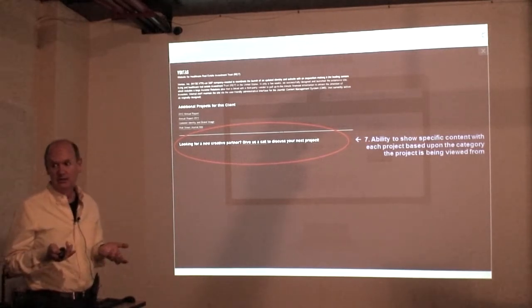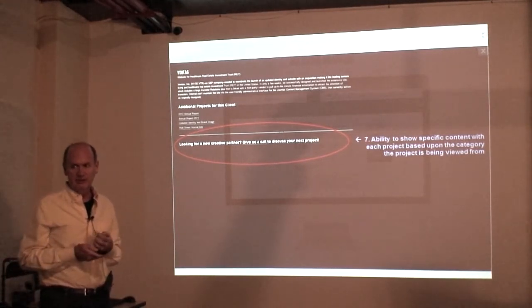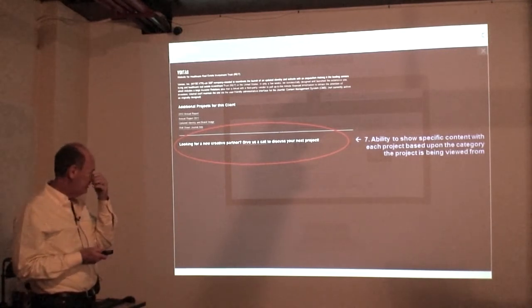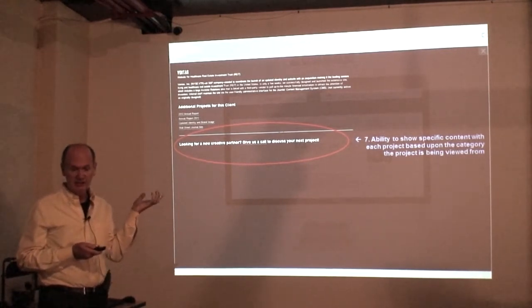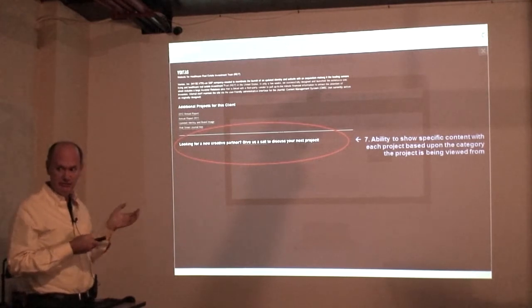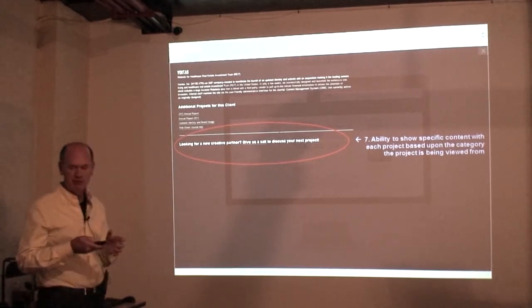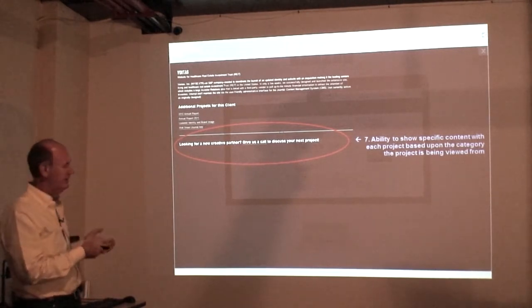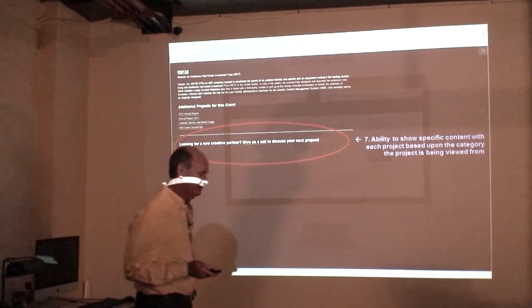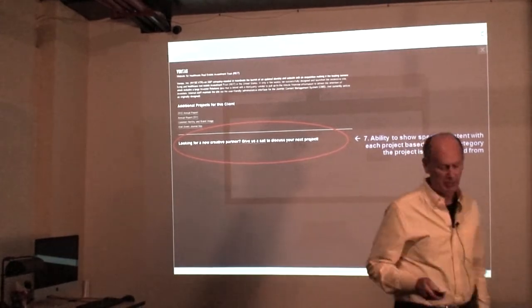So the SOBI thing, not a Joomla module. That's a SOBI thing, right? And so, even though the project could be in multiple categories, it's where I came to see it from. So that's sort of my entree into capturing the audience. If it's a digital audience, I'll have a different message as opposed to a print audience or a branding audience.